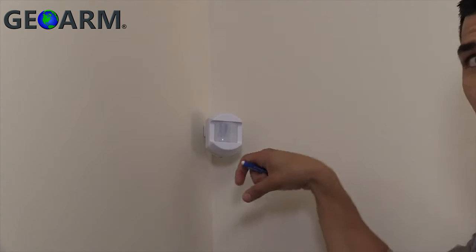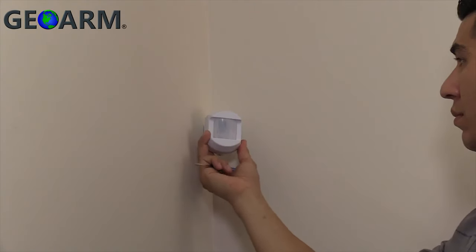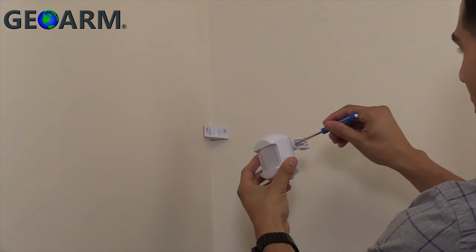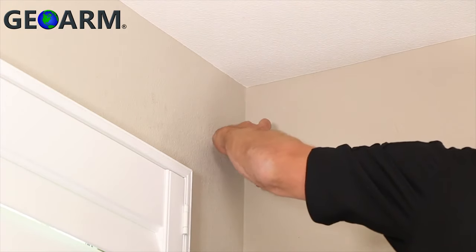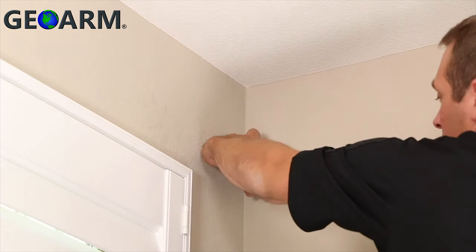Mount with the post on the outside of the mount facing up. The mounting bracket has an adjustment screw which, when loosened, allows you to adjust the tilt of the sensor using the raised guide on the bracket's joint. Refer to Figure 6 in the Installation Manual to determine the best mounting angle for your installation. When you have determined the proper angle, make sure to tighten the set screw.